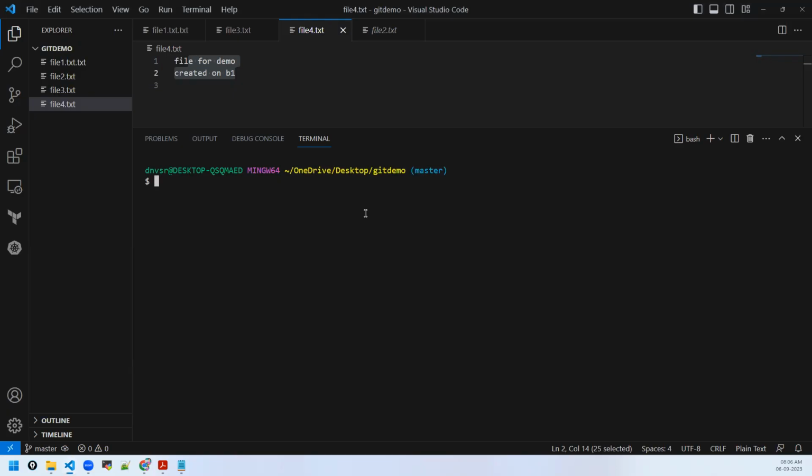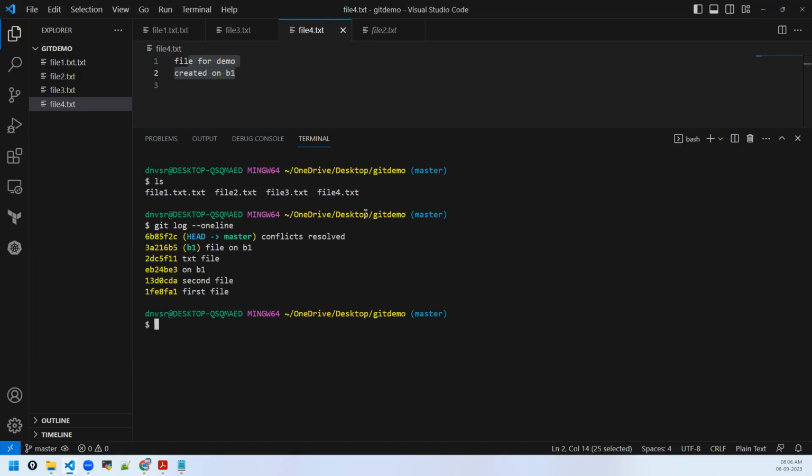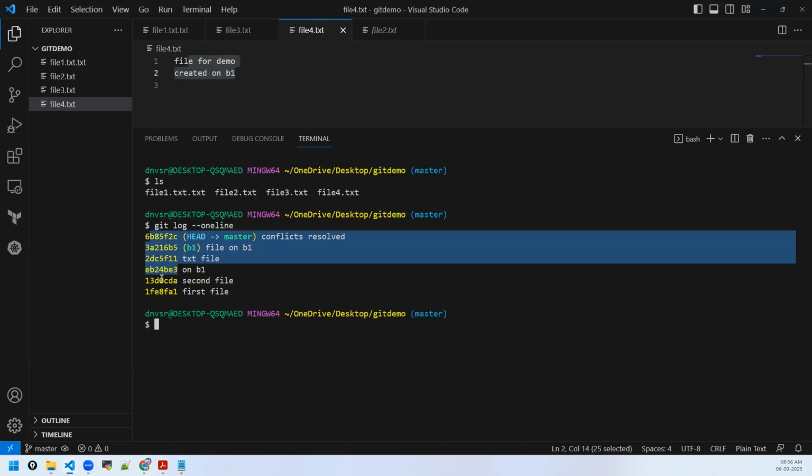Let's go to this master branch. I have a bunch of files, and if I see the log, I just want a simple commit history with just these two commits. I want to discard all these 4 commits. How to do that?